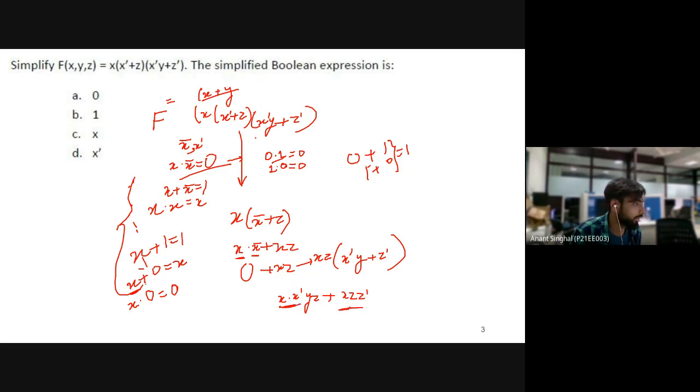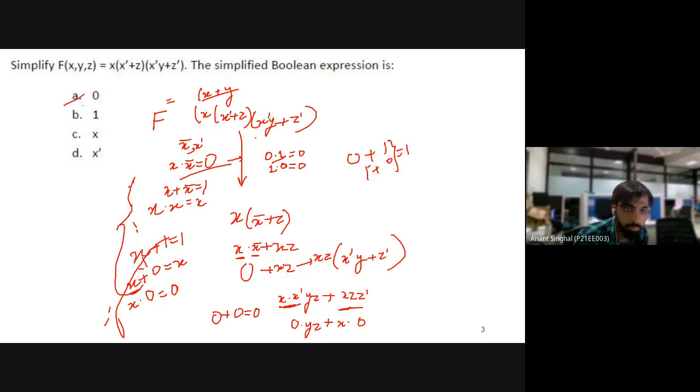You can see there is an x bar here and here there is a z bar. We have just studied that if you multiply the complement of any variable with that variable, it will always give 0. So if I try to write it, it will be 0 into yz plus x into 0. And if you multiply 0 by any variable, it will always give 0. Here we have checked it. So it will be nothing but 0 plus 0, which will ultimately give us 0. So the correct answer to this problem is 0.